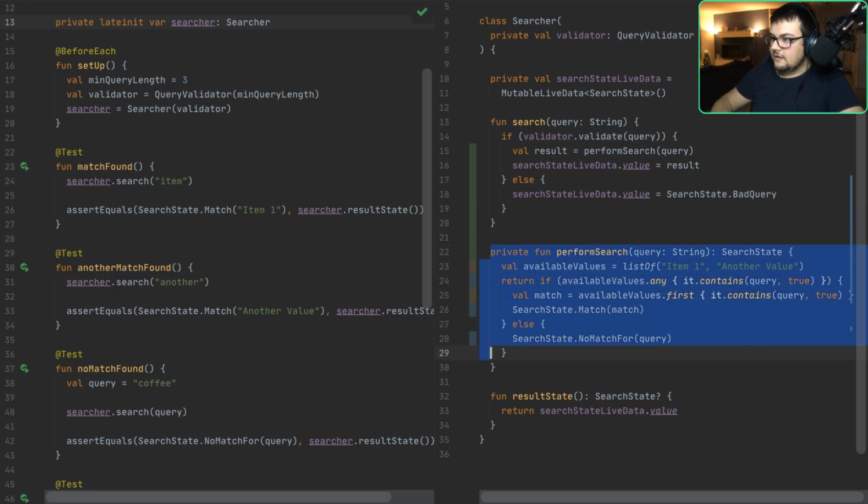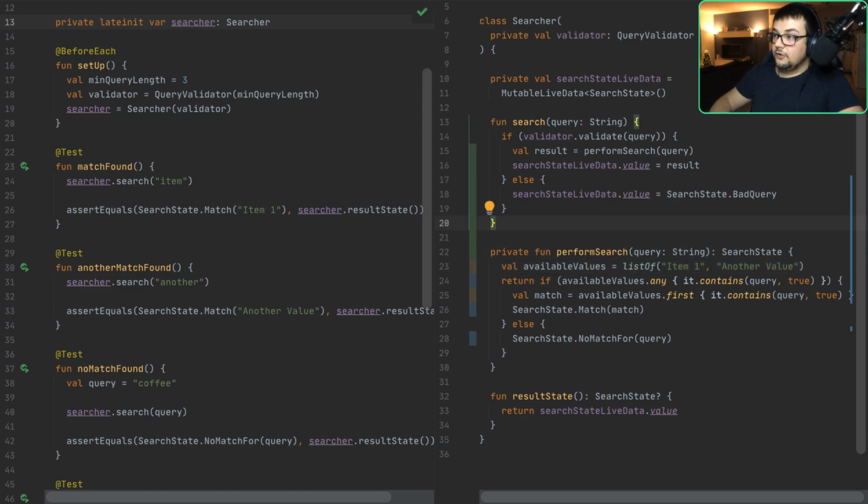And now this is something that we can start pushing somewhere. The idea is that I can inject the collection of items in the searcher, but the problem then would be that the collection of items is at a way lower abstraction level than the actual validator that I'm having. So I want to have the same abstraction level there. So essentially, what I'm thinking of is wrapping this list into a class that I'm going to own. So they are going to be on the same abstraction level.